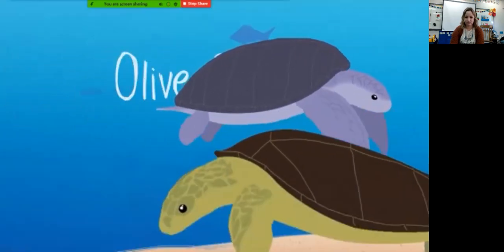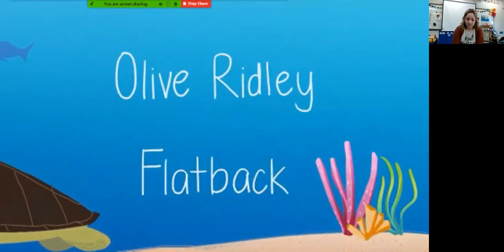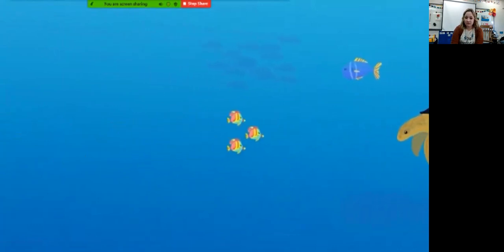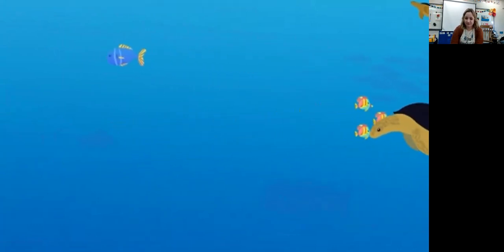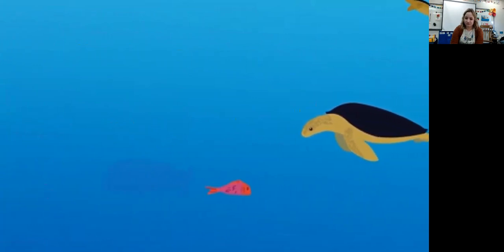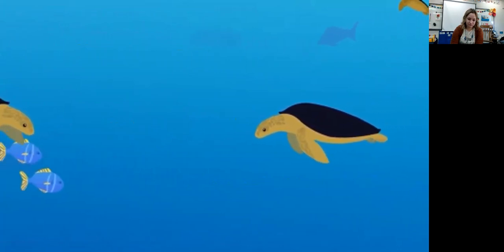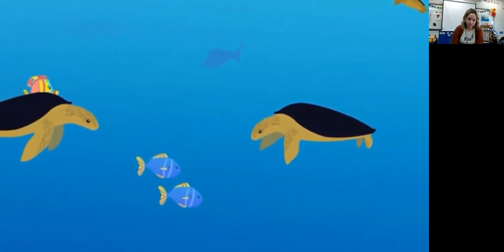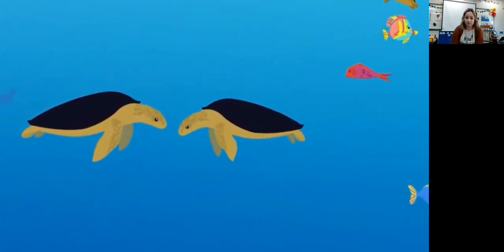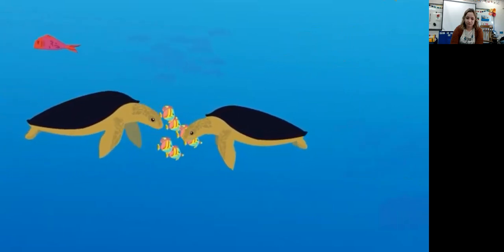Flatback turtles only breed and nest in Australia and nowhere else in the world. Olive ridley turtles are found around the world, but the population breeding in Western Cape York are endangered, and scientists are worried they might disappear if we don't look after them. Male and female turtles gather in groups to mate out at sea, close to the nesting beaches where they were born. Female turtles will mate once every 2 to 8 years, depending on their age and environmental conditions.